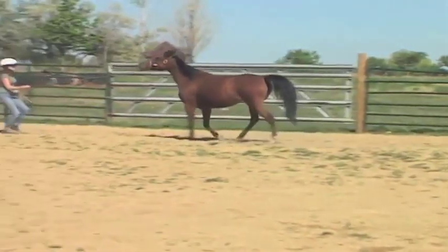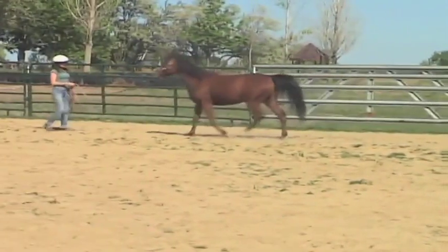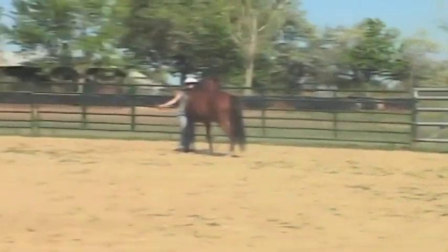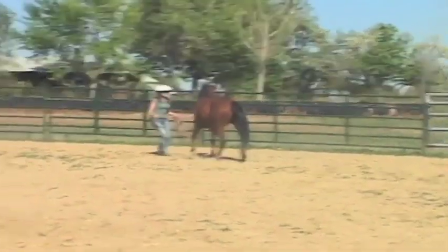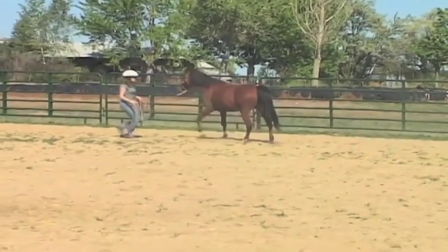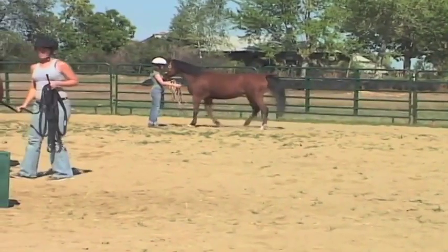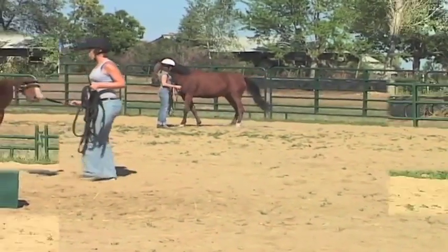If you run back while applying pressure, then you create a pulling action where there's no immediate release for your horse to learn from. In effect, you would teach your horse to walk and be dragged along. Remember, step one, back up to create distance between you and your horse. Step two, stand still. Step three, apply gradual pressure to ask for forward motion.